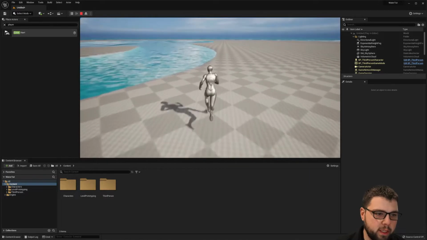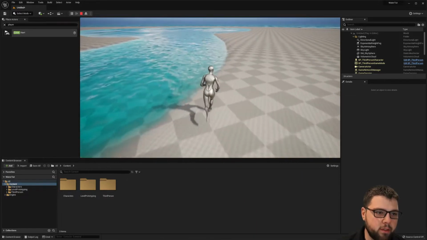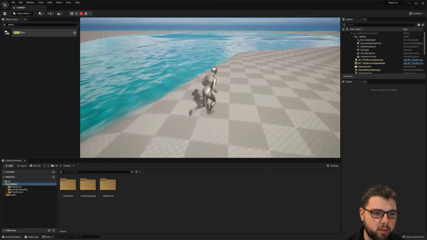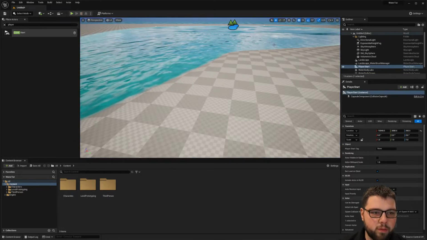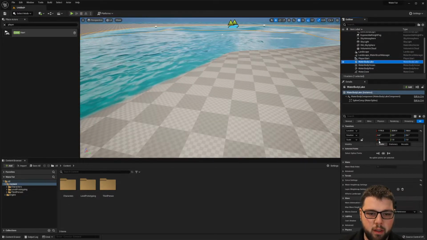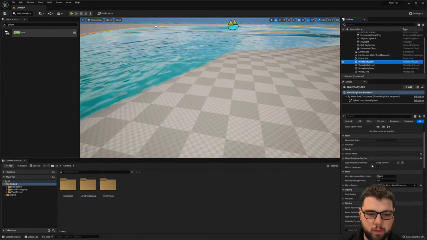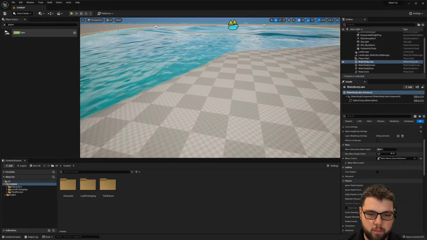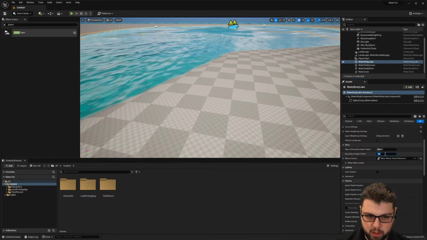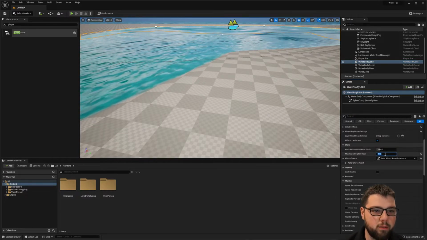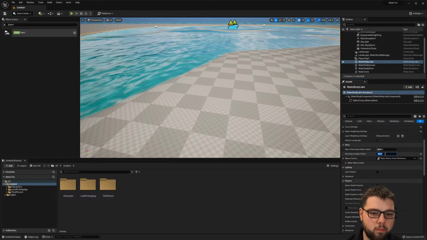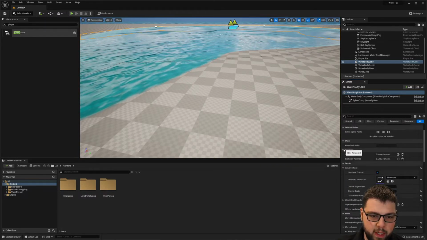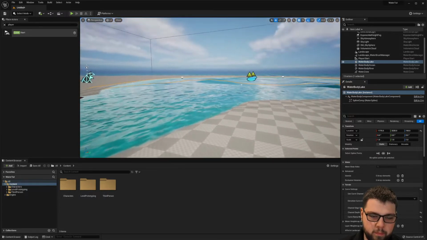Kind of the same idea with the lake. As the river ties in, the water effects blend together, and we have the same idea. You can go into the settings for each of these items. So let's go to the lake, and we can change a lot of different things about the way the water works, that sort of thing. So let's see. If we increase the height of the waves, or change the way it affects the terrain, those sorts of things.